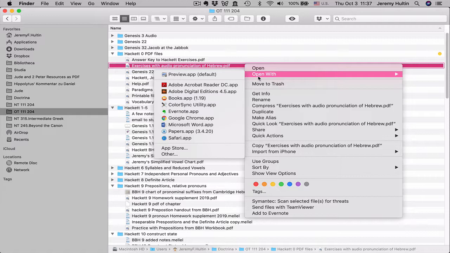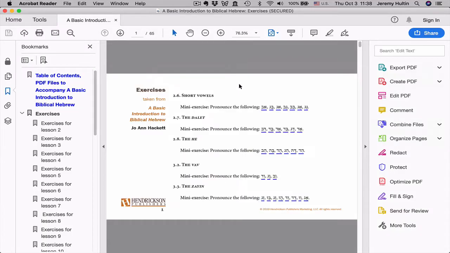So on my computer, the default PDF reader is an application called Preview. That won't work. You won't be able to hear the sound. I heard one student was trying to open the PDF files with Chrome. That also won't work. So you need to download Adobe Acrobat Reader. It's free. I had to download it to do precisely what I'm showing you. I had never used it before. So I'm going to open this file with Adobe Acrobat Reader.